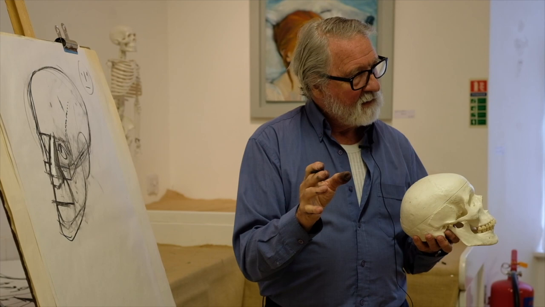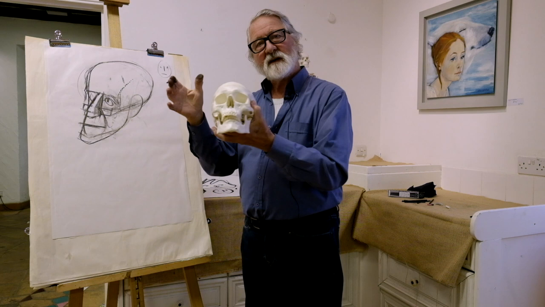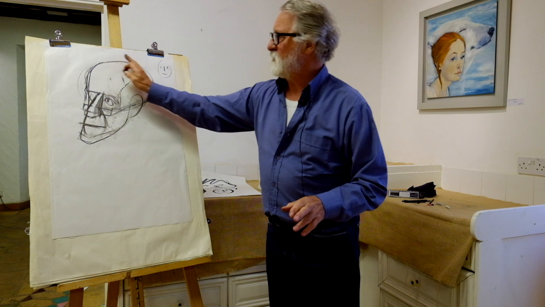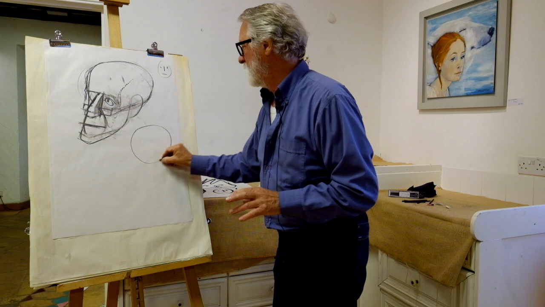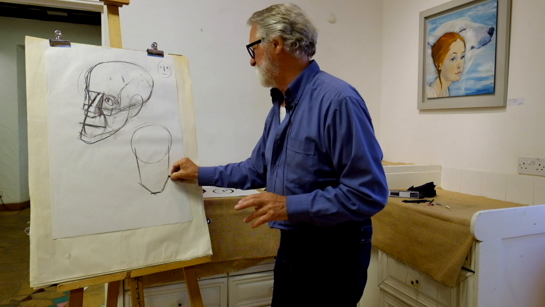And that way, when you're doing a portrait, you can see how person A differs slightly from person B in all of these elements. So of course, this is what you might call a three-quarter view, but the same principle applies when you're looking straightforwardly at a figure. So let's show you what I mean. 1 would be the cranium from the front. 2 would be that box of the jaw, the mandible and the maxilla, with that little bit that is the chin there. This is a rather masculine chin.